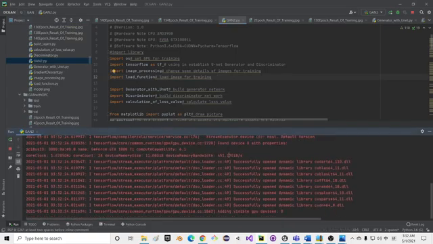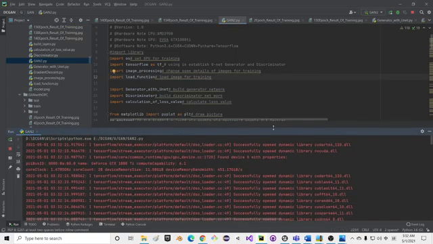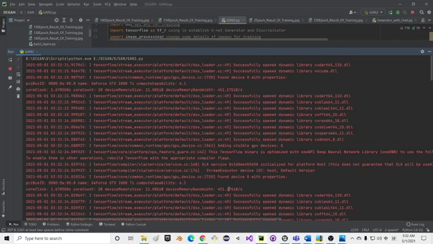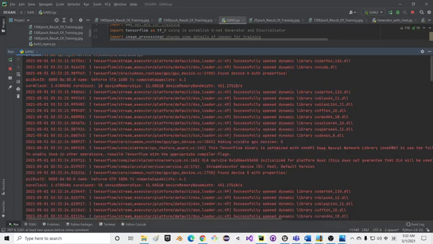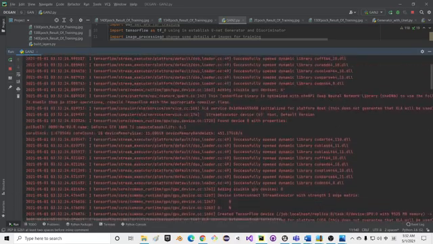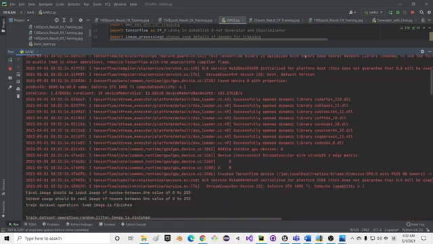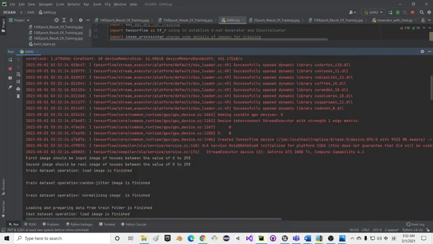And then you can see that the output will include every necessary CUDA DLL file. As you can see in here, if any one DLL file is missing, the program will stop. So it's very important to set that.